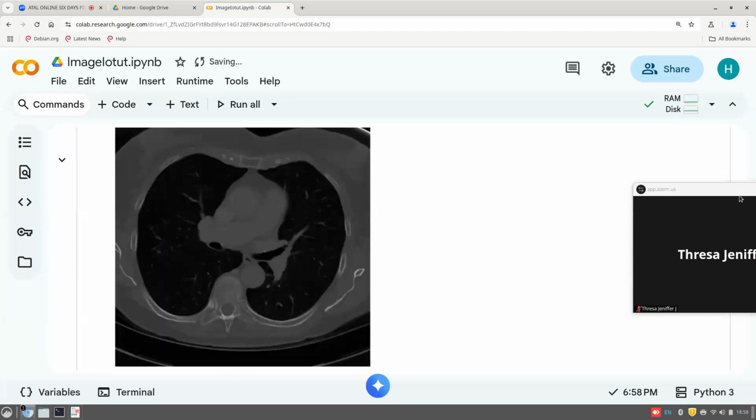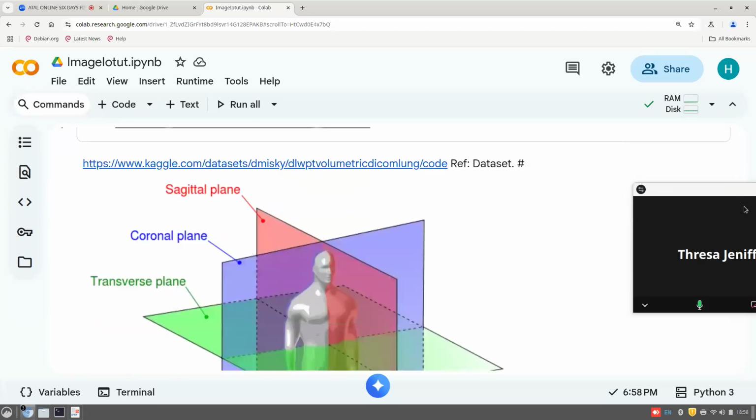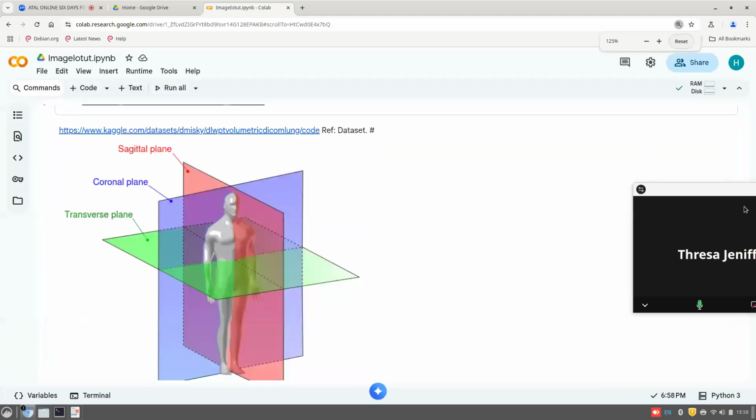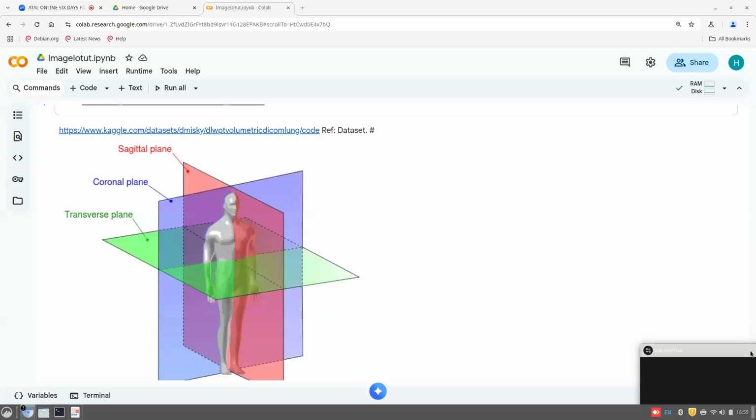So here we can see the axial slice. Generally, a CT scan image, as I said, is a 3D image. The slice I showed you as the axial slice is a slice along the transverse plane. In short, think of taking a piece of bread and cutting it into smaller pieces, maybe 10 or 15 pieces. One side of the bread that you see is the transverse plane, which is what you have seen previously.